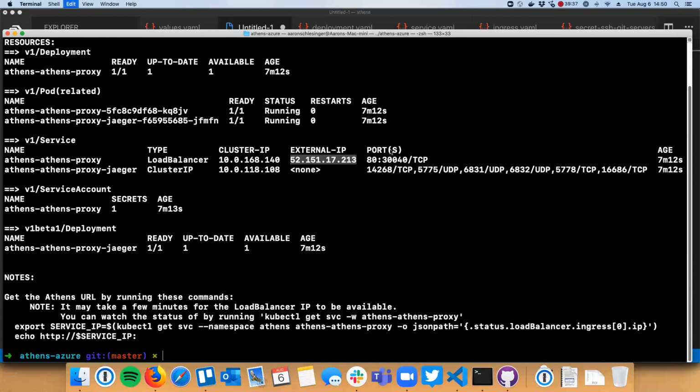Okay, so somebody go to this IP. I will put it in the Zoom chat. Someone go there and see if you can see just the home page to say welcome to Athens or something along those lines. Tell me what you find. This is the interactive part. If nobody does this, we're going to sit here in silence.